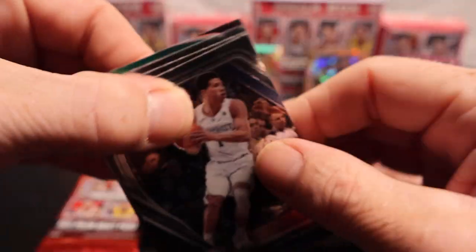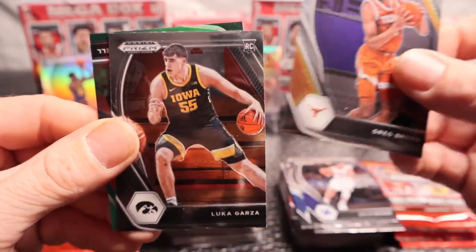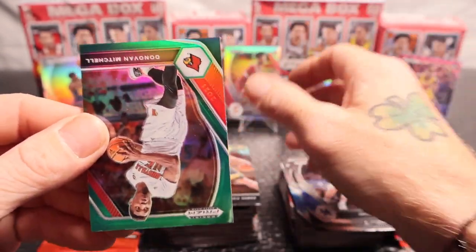Alright, first pack, I got a silver in it. I mean, I'm liking that, you know. Liking that. We got Devin Booker and Greg Brown. We got Luka again. Davion Mitchell in the green.